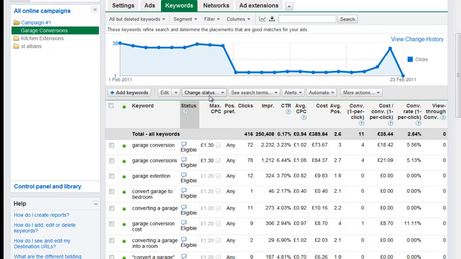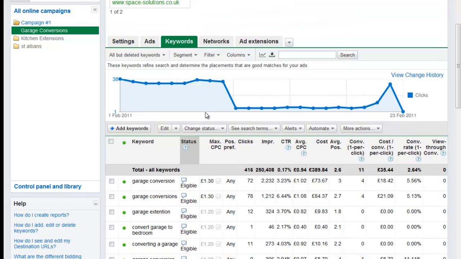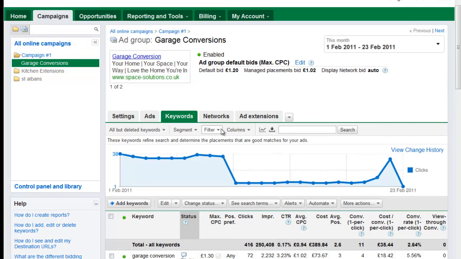So I wanted to start off with a very simple run through of how you can improve your pay-per-click campaign, just to give you some ideas to get you going now. We'll come back and we'll look at this, and we'll look at other campaigns. If you want me to, give me permission to go into yours, happy to do that if you'll let me use it as a demo video. So you know, there's ways of making these campaigns work better for you.